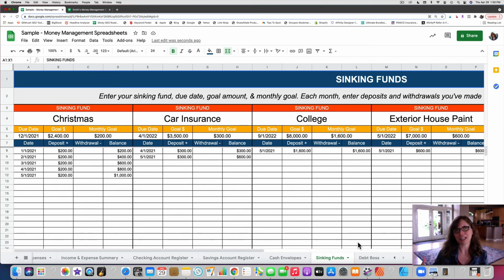Now, sinking funds are more like yearly things or long-term goals, like the examples that I have here, Christmas. If I know that I want to have my Christmas money saved by the 1st of December, and my goal is to save $2,400, then I know that I need to save $200 each and every month in that sinking fund chart so that I'm ready and set to buy Christmas presents. If you're like me and you pay your car insurance once per year, I do that because I get a little bit of a discount that way. So I simply save each and every month, and then by the end of the year, I have the amount I need to pay my yearly car insurance.